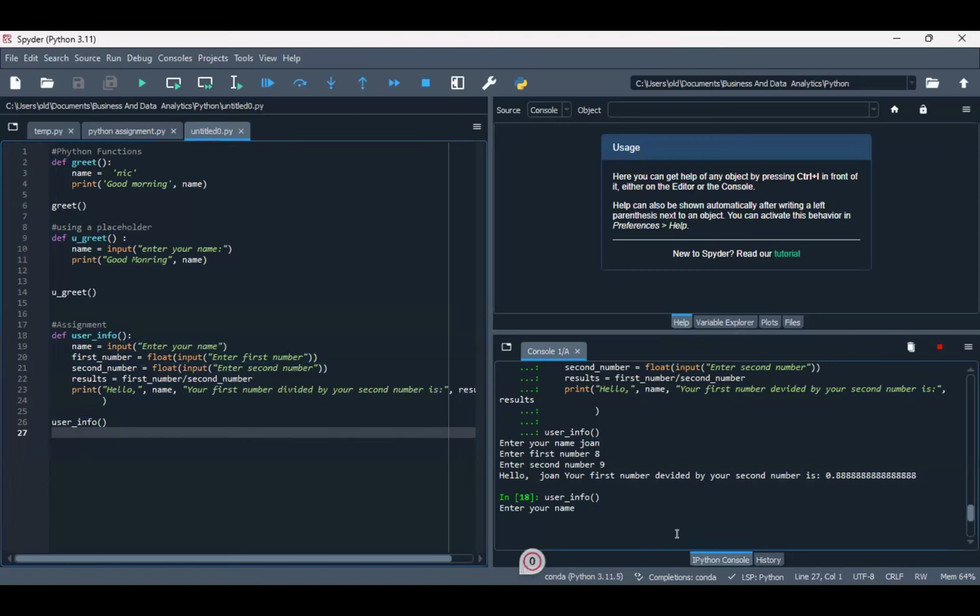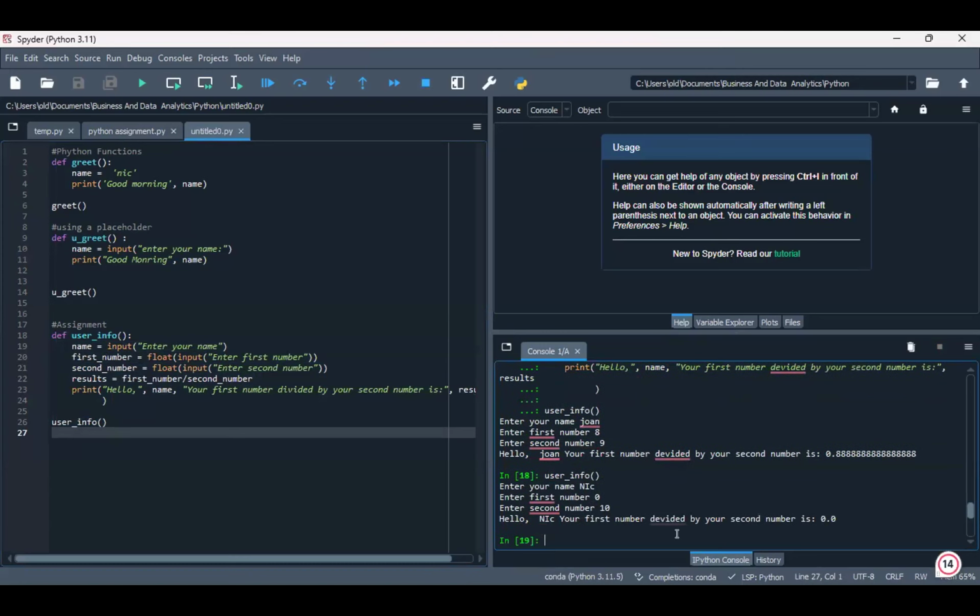Okay, good. Now enter any name. Now first number, enter 0. Second number, enter 10. So all we are trying to say here is first number divided by, okay, good.